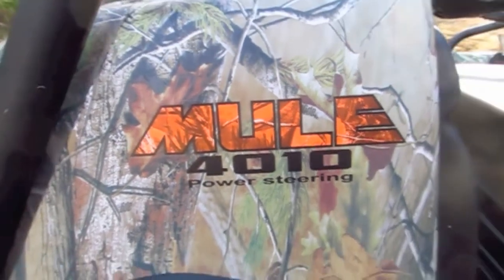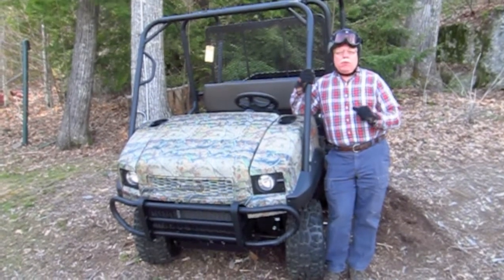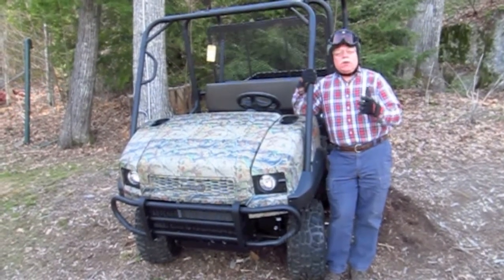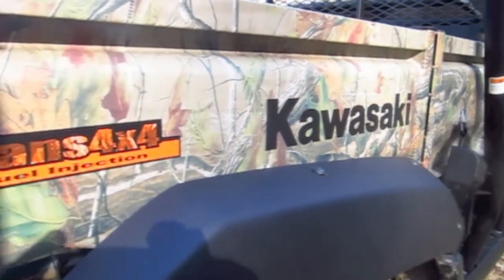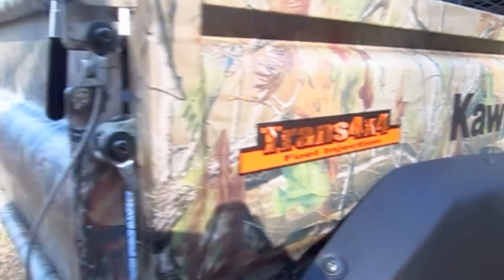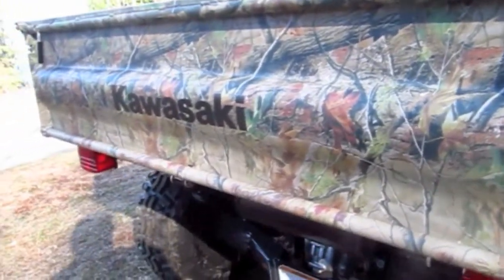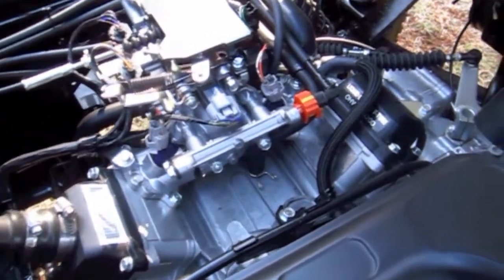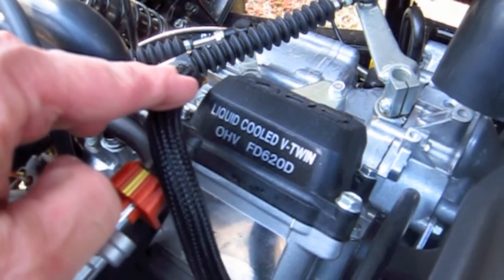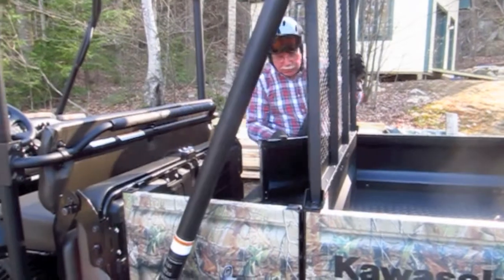This thing is an awesome off-road vehicle that can really help you if you're a hunter, fisherman, or maybe even a contractor. The Kawasaki Mule has got a really great finish that, with the camouflage, it just blends into nature. It's got a fantastic two-cylinder, 617 cubic centimeter engine and great fuel injection. It really does a fantastic job.